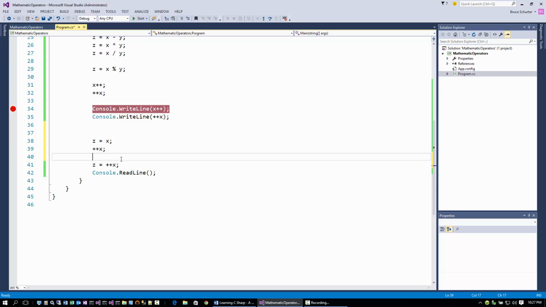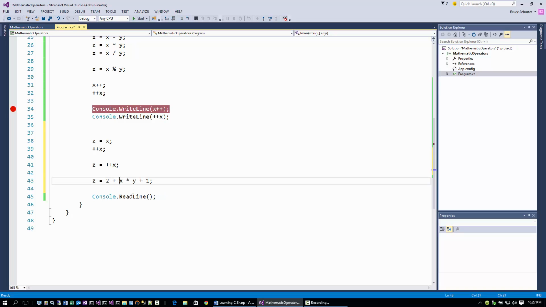So anytime you have an expression that has a multiply and an addition, the multiply will always occur first. Doesn't matter if it's on the left or the right. If I change this to this code here, it'll execute X times Y first, then do 2 plus that to whatever the answer is, and then add 1 to that result. It would be the same as if I had parentheses such as this. It's the exact same order of execution.